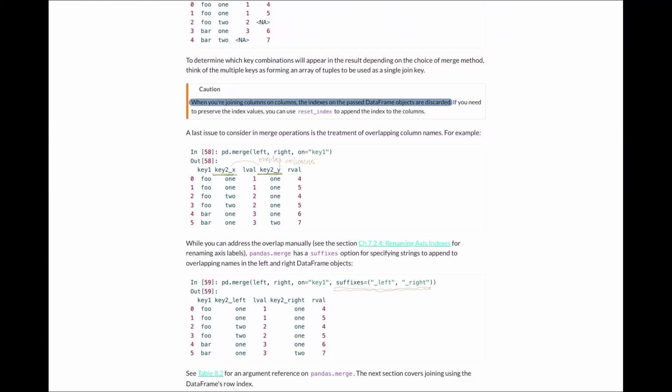That means we will have underscore x and y added as new column names, to avoid overlapping. So sometimes we have overlapping column names in both tables.